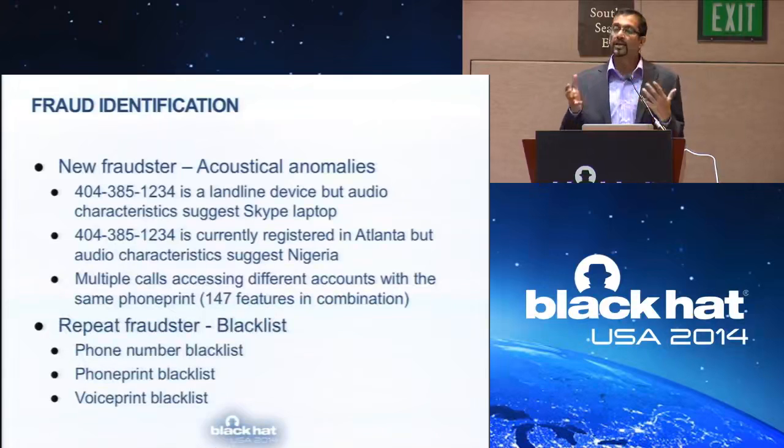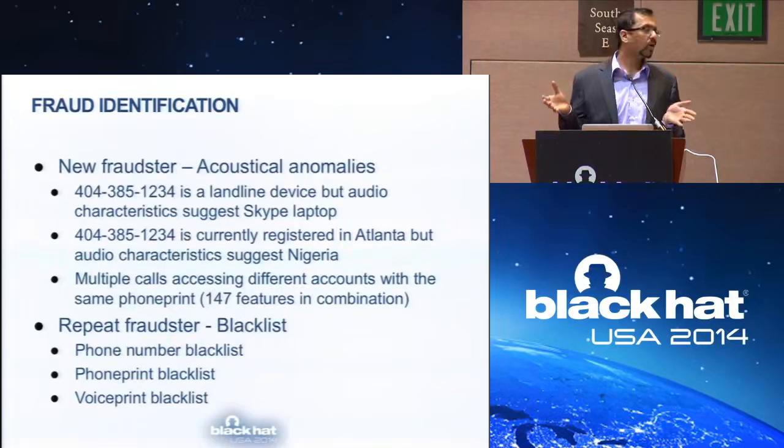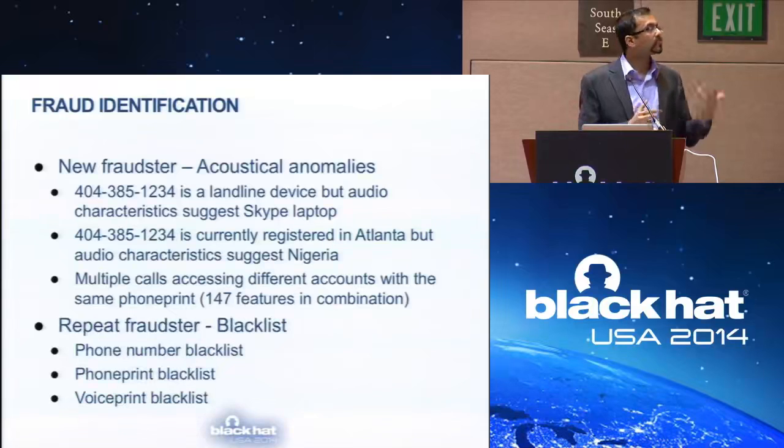404-385-1234. If you query telco databases, which is what we do, you can identify that this is supposed to be a landline in Atlanta. It's a working telephone number, it belongs to this person, and it's never been ported in the last 6 months. Then you compare it with the audio characteristics, and you immediately see that the call is actually coming from a Skype phone from Nigeria. Something is very wrong with that call. Immediately you know there's an elevated risk on that particular call.